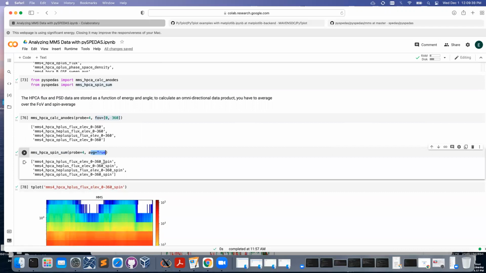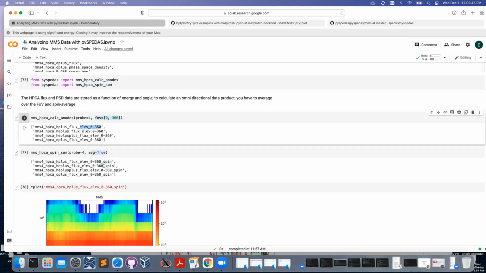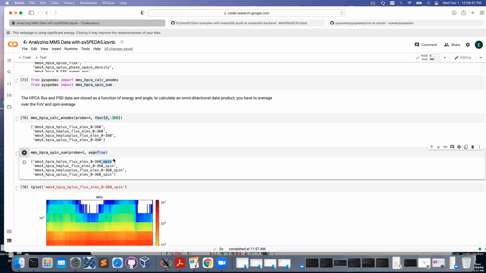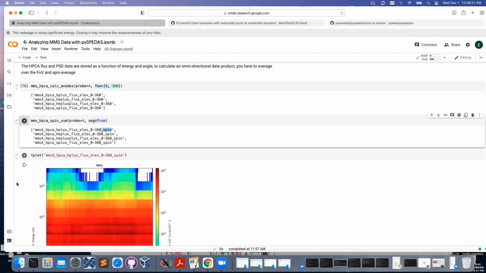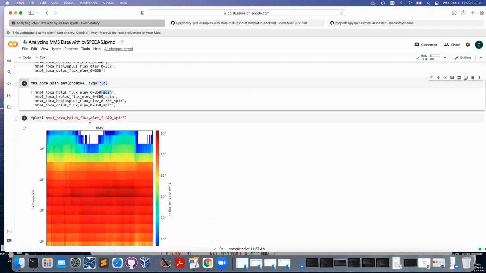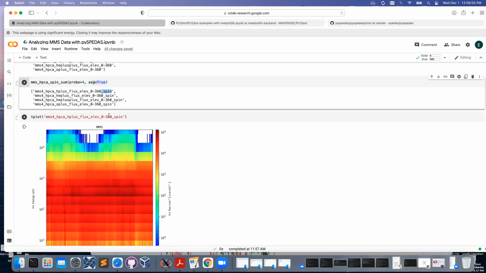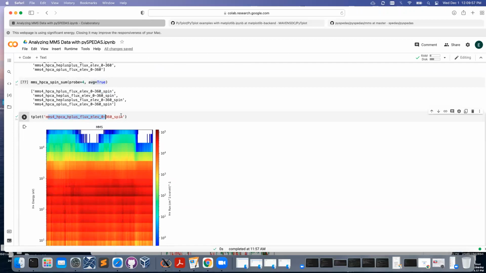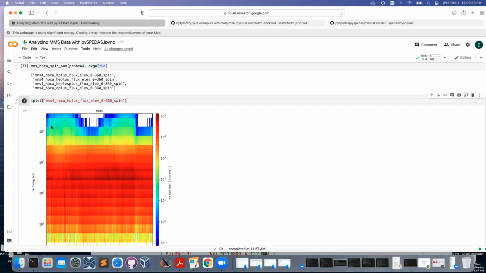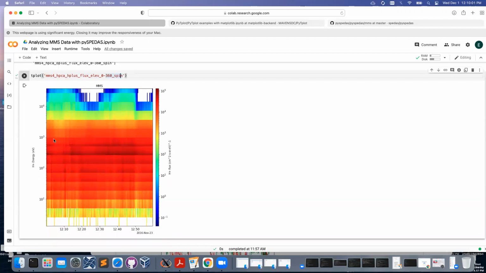And then it creates variables with the underscore spin. So you have elevation 0 to 360, and then underscore spin for the spin average. And that should be the full omnidirectional data product, or energy spectra in this case. So we plot the H plus flux. This is the full omnidirectional H plus for HPCA.